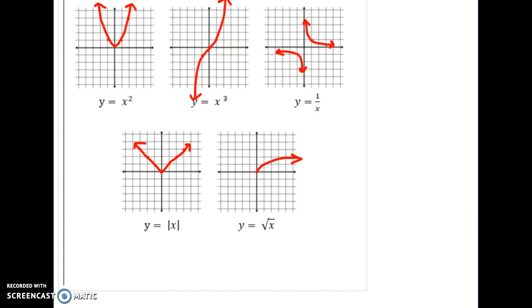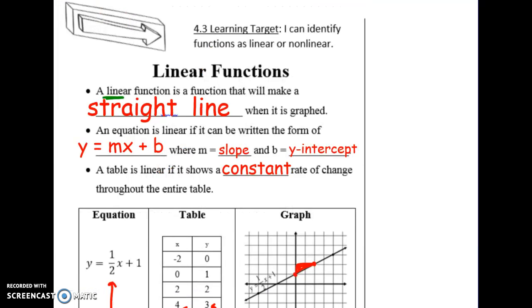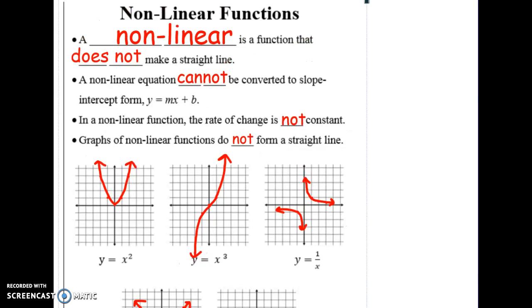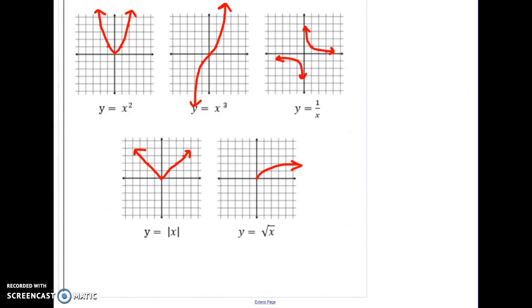This one's called the absolute value function. Absolute value, remember, can't be negative, right? Remember doing absolute value in 7th grade? The absolute value of 5 is 5. The absolute value of negative 5 is also 5. So that's what makes this shape kind of a V shape. And I always have students who are like, hey, there's sort of a straight line there. But is it the type of straight line that we're used to for linear equations? Okay, remember linear goes in both directions forever and ever. This is a little different. Even though it's part of a line here and part of a line here, it's not one straight line. That is why we don't call it linear.